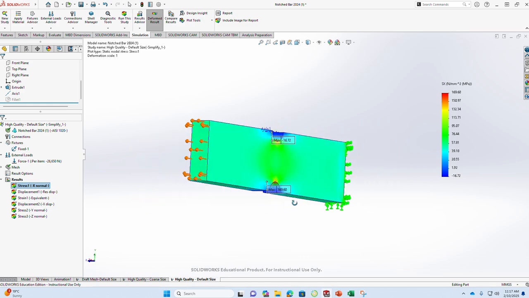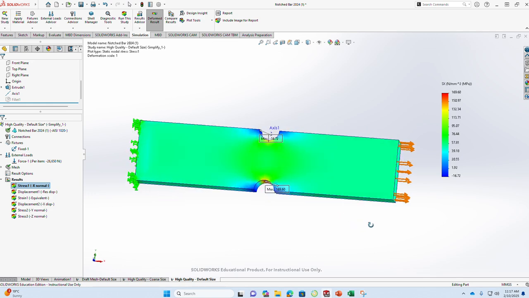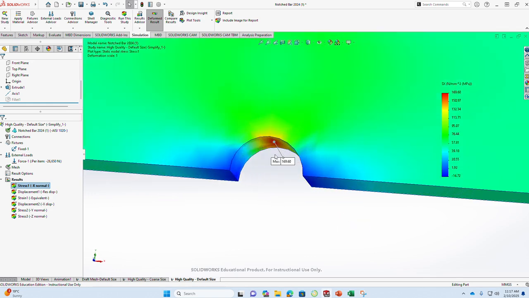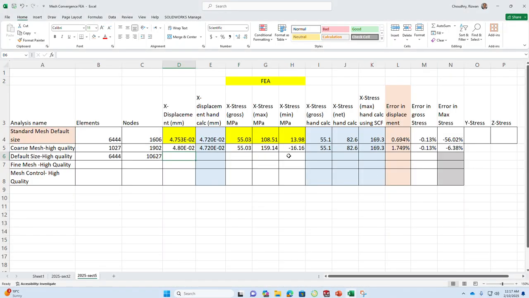And this time actually we have got some interesting results, because our highest results that we are seeing, not only the area that was shown as red has reduced, it is also now showing a value of 169.6, which is very, very close to our hand calculated results based on the stress concentration factor approach. Keep this in mind, we have already tried to make our hand calculated results correct by using the published stress concentration factors. Otherwise, our hand calculation results would have just given us the net stress value, which clearly is way away from the actual values.